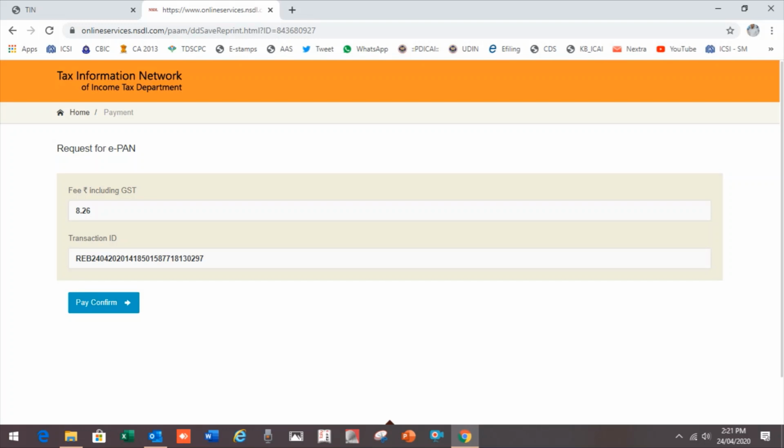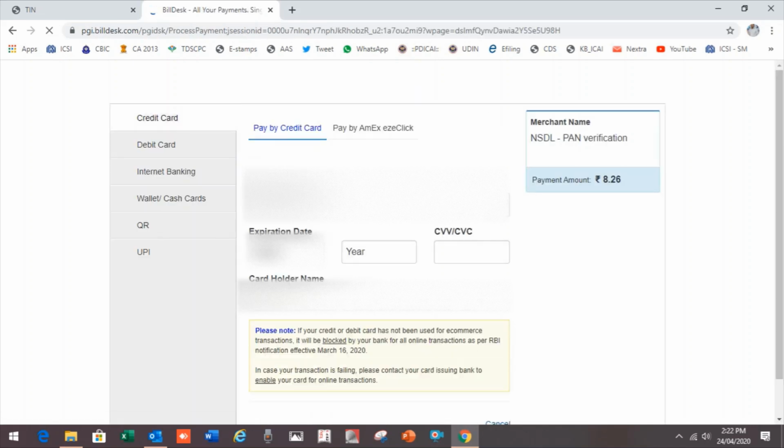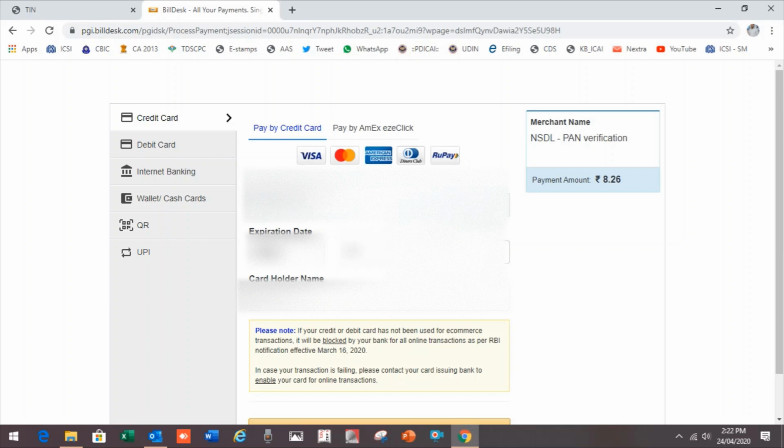Sometimes it happens that if you apply for the first time, it will ask for the OTP by way of mobile number. Then it will again ask for the email ID and the phone number where you want to get the OTP in both cases. So fill up your mobile number and email ID, and you will get the OTP on your email ID and mobile. Fill in these OTPs, and then it will come to the fee payment section. So pay the fees. Many options are available: debit card, credit card, net banking. So I am choosing the credit card.